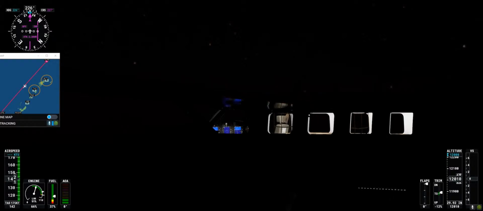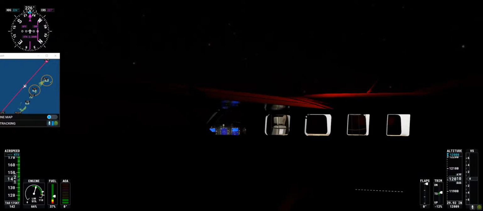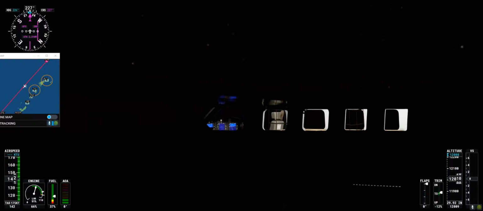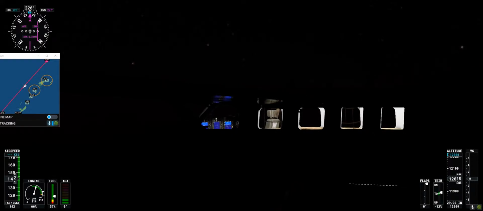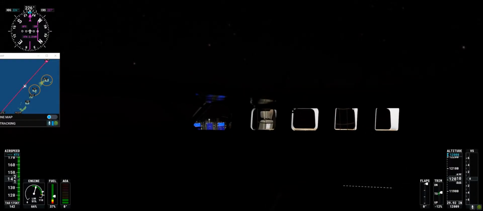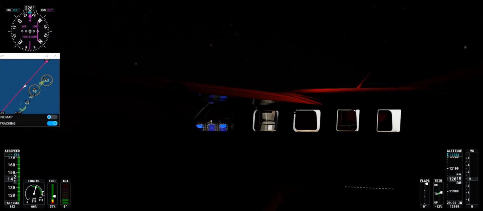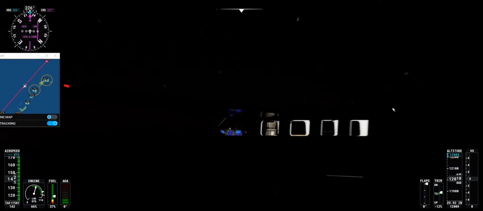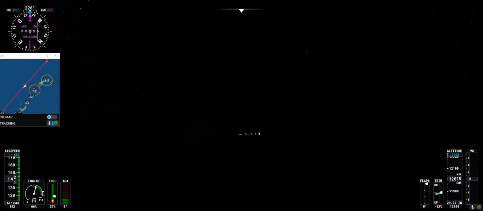What's that? It's a Gravis yoke, a yoke system. It's one of the earlier ones, before they had all the switches and everything built into it.